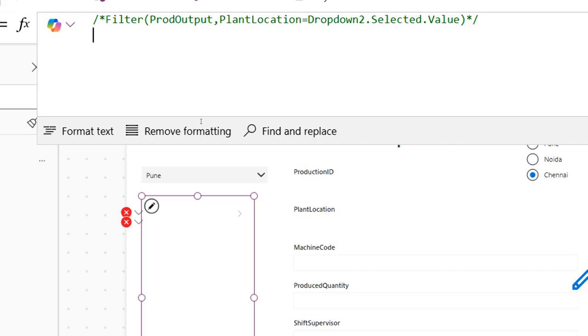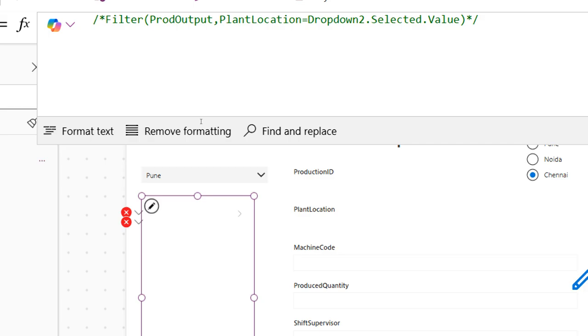So on the gallery, it should display only the plant location which I am selecting on this radio button. The name of the radio button is radio 1. Done? That's simple. Even you can copy the coding and change only one thing. Same coding you can copy and paste, and change.